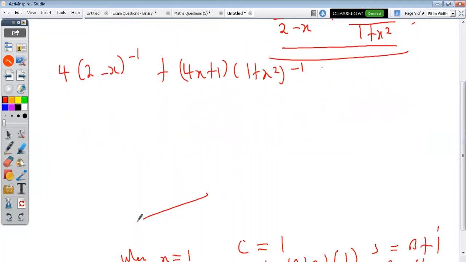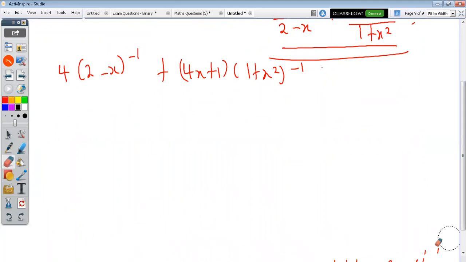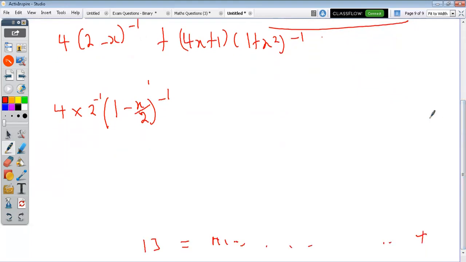Have it? Now we need to do a correction. So the last one is the first one here. We need to do that correction. So remember, we're doing everything up to x cubed. So now let's do that correction there. So 4 brackets. Now we need to divide by 2 here. So this is 1 minus x over 2 to the power of negative. But remember, when I said that, I said we should factor out the 2 outside. So it's like we are factoring out 2. I'm saying 4 multiplied by 2 brackets, that's what I mean. Or I'm factoring out 2 here, 1 minus x over 2. But I said when I raise this also should be raised to the power of what? Like that. Okay, clear? So let's sort out this first.